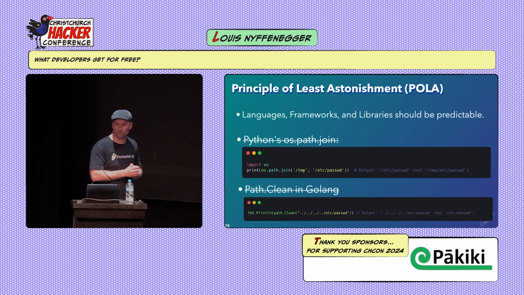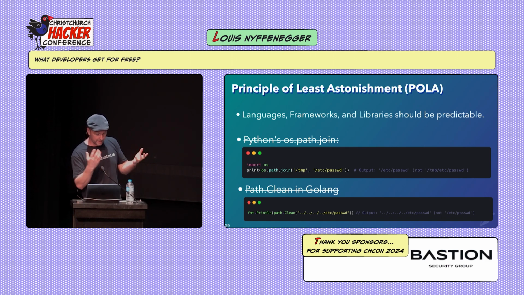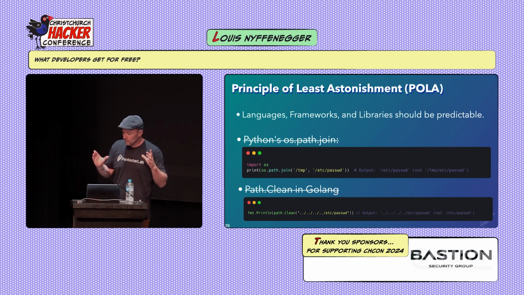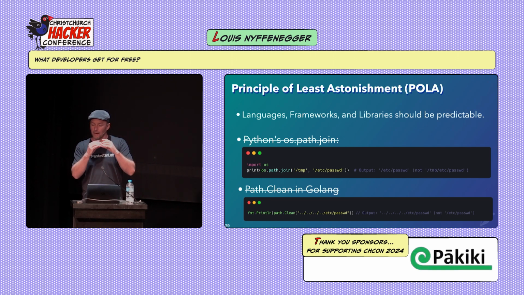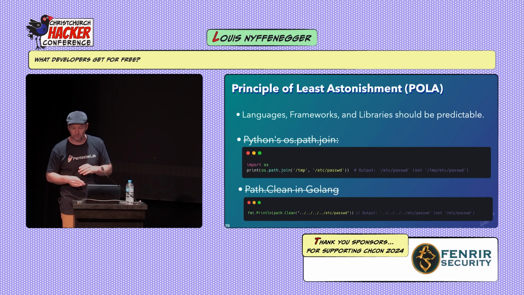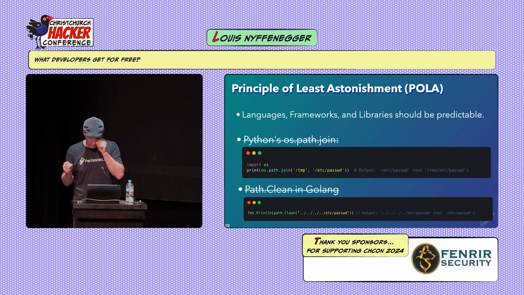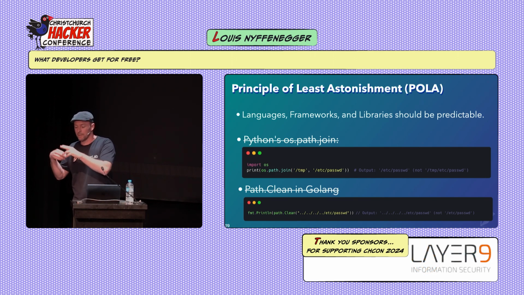Path.Clean. Anyone works at Google here? No? No. So if you are a Golang developer, a Go developer, when you talk about cleaning a path, it's actually making it as small or as short as possible without changing the meaning of the path. For everyone else, that's removing directory traversal. But if you're a Golang developer, that means we're going to keep the same meaning but remove all the duplicates that don't make duplicates when you're talking about a path.